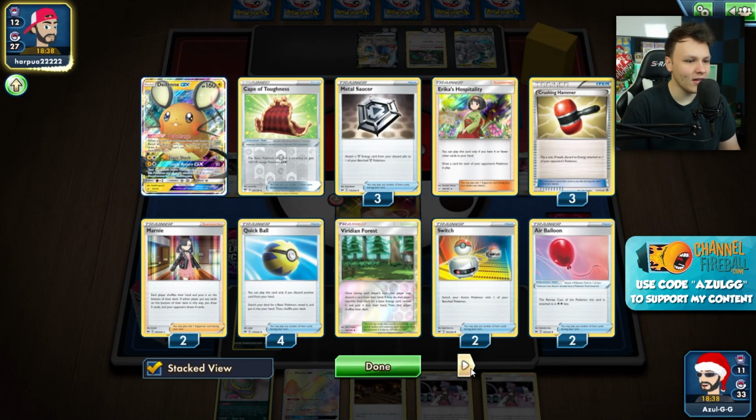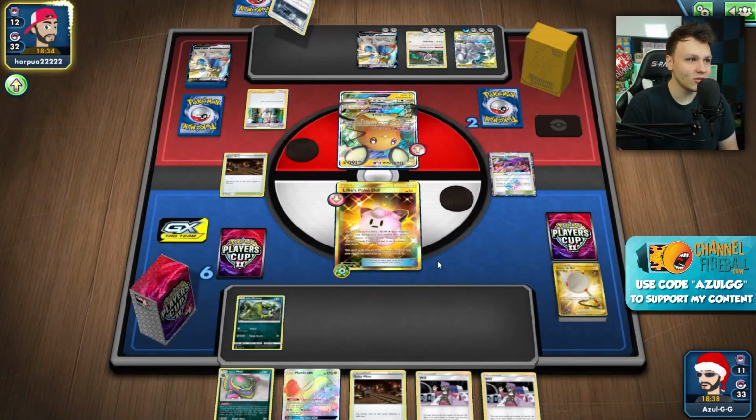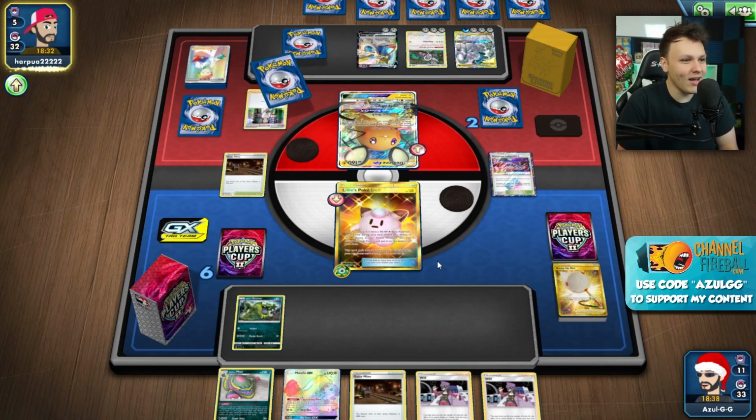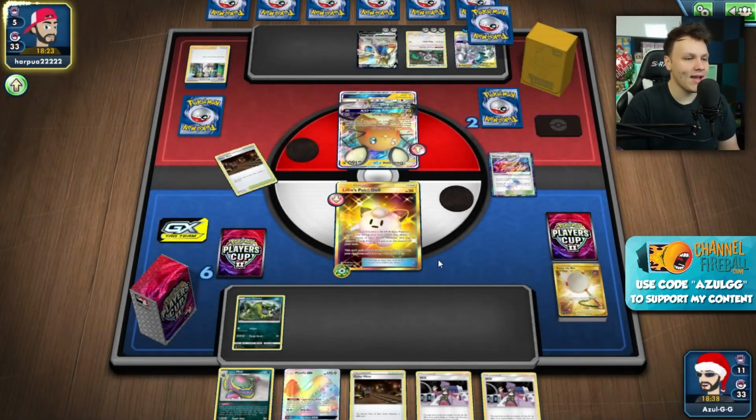They have two switch left. That's the big thing here, is they have two switch left. I assume they're out of air balloon. Here comes a researcher. They're digging deep for it. If they have it, they don't exactly win because we could still get that boss. Like I said, we could still top deck boss and then bring the Dedenne back into the active.